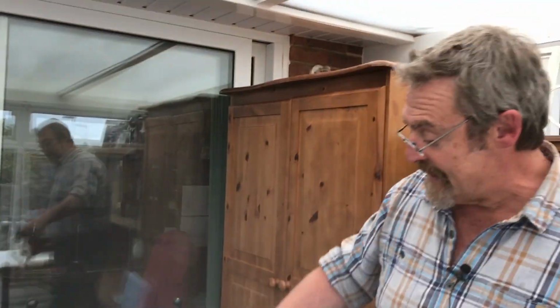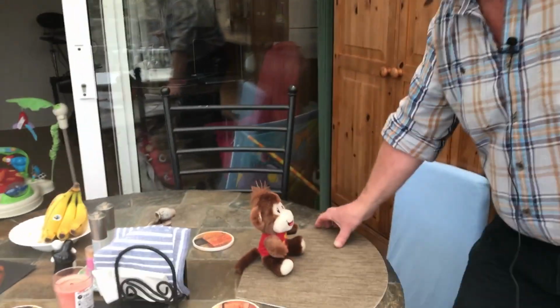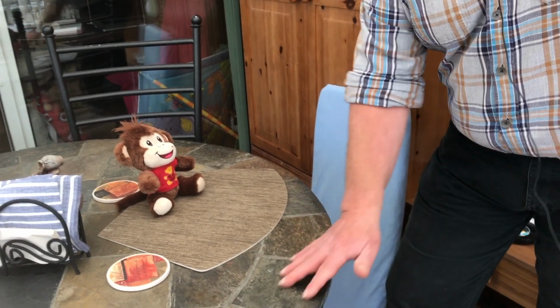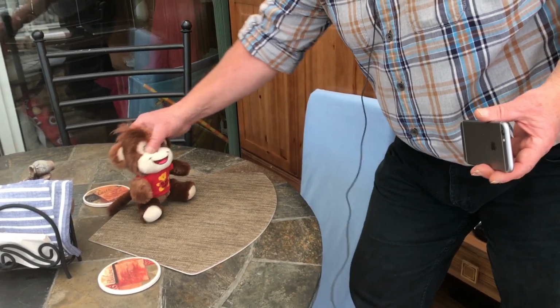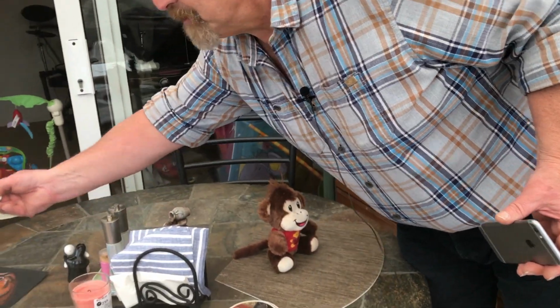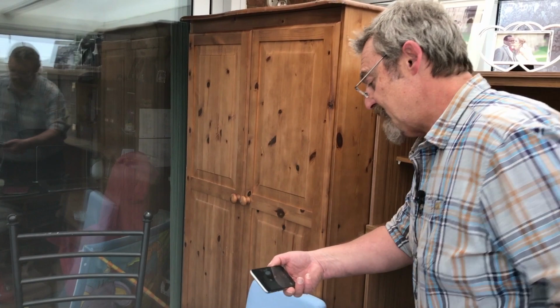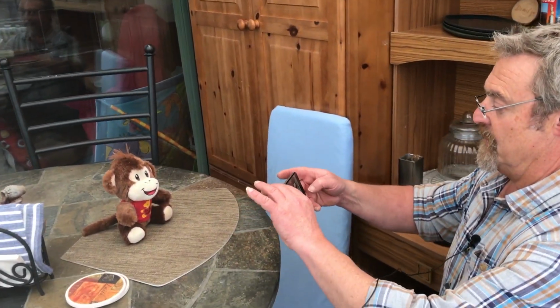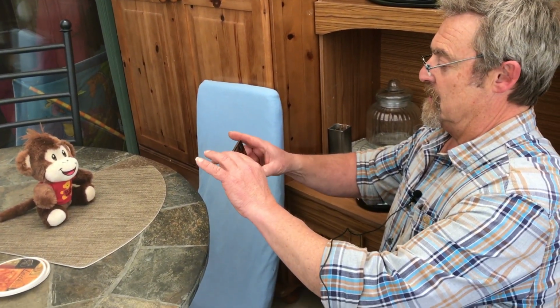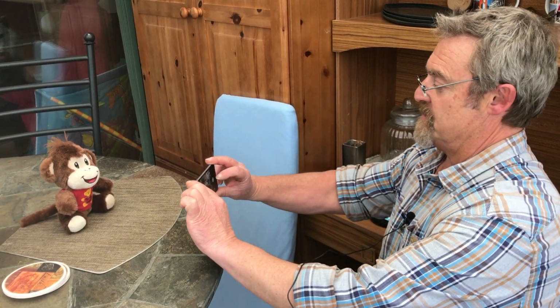Well, we've got Monkey here, we've got some nice light, and if I was to sit Monkey on the table and maybe use a placemat, if you didn't want this sort of texture, we could sit Monkey on the table. We'll leave that one in a moment. No peeking. Look, so we've got lovely light on Monkey and we've got a really great environment, but what happens if you take a picture?